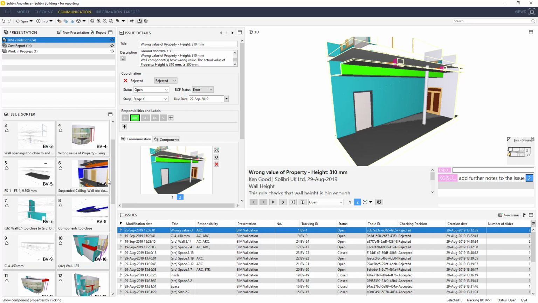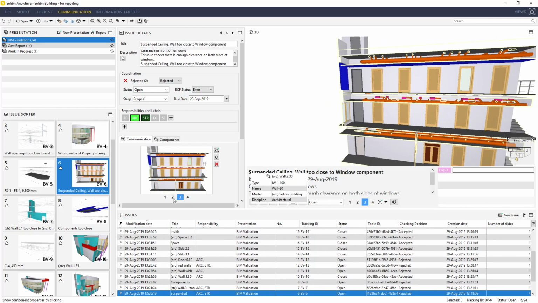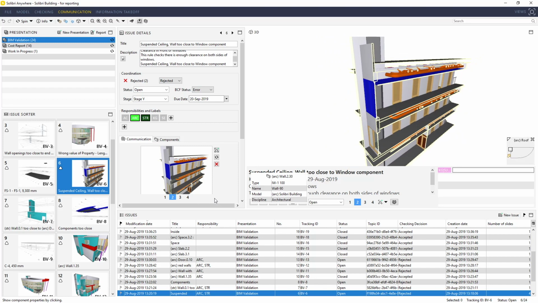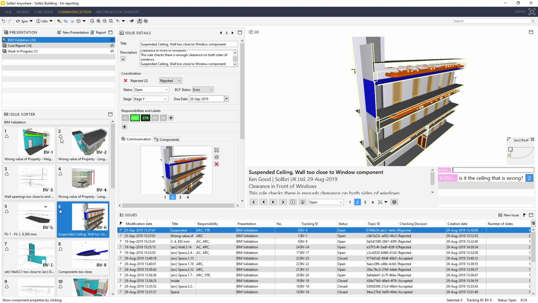Let's grab this one here, for example, because it already has numerous different images trying to depict what the problem is. Again, we might come in here and say, is it saying it's wrong? And I've done that to image number 2 as part of issue number 6. So we can carry on, we can review and do what we have to do.